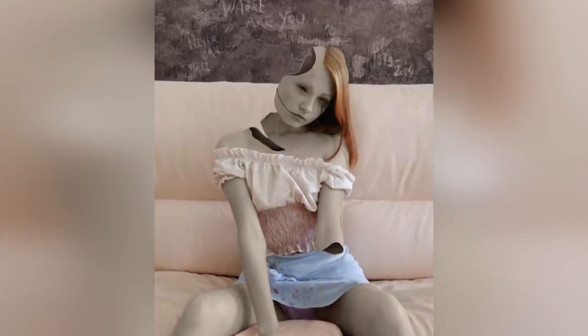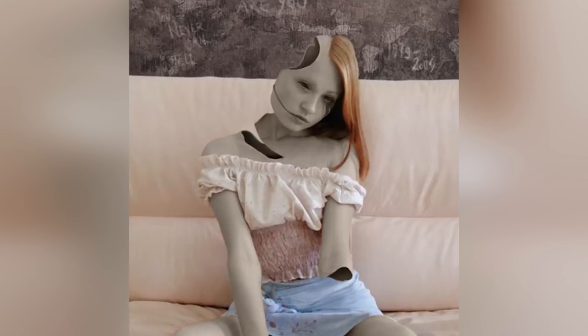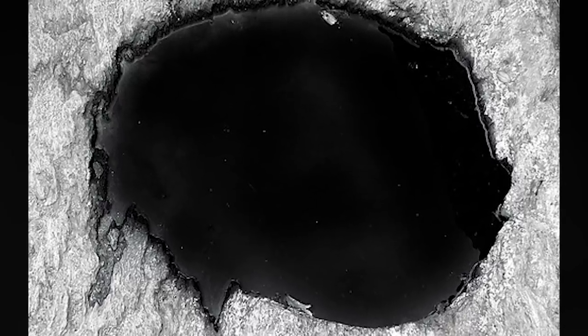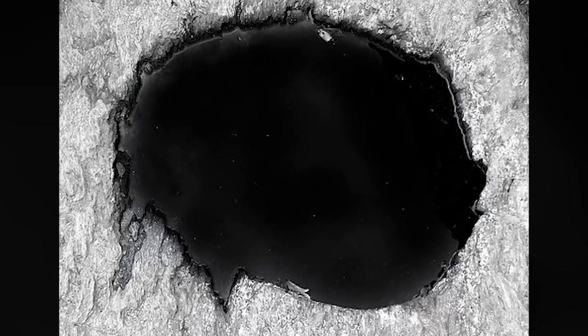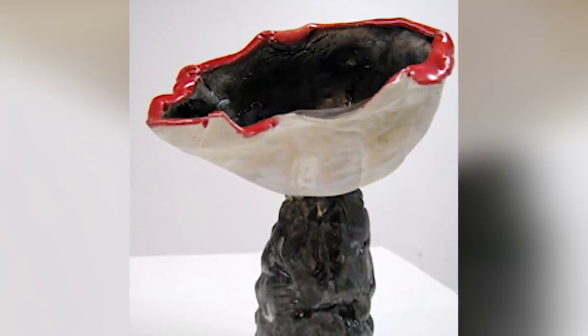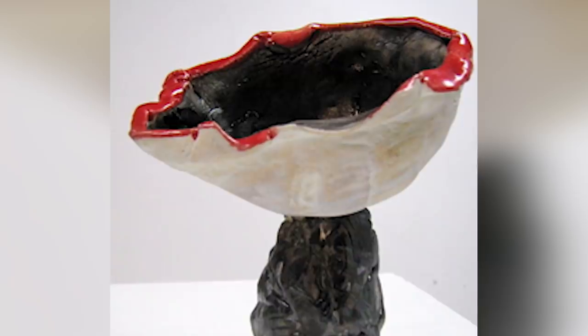Number 3: SCP 874. If you like creepy dolls then this one is going to be your favorite. SCP 874 is a living mannequin. It moves in stiff and rigid motions and has plastic skin, hair and clothes that are made out of polyester. If 874 is ever damaged it will leak a black plastic substance. It's thought that the creature might be trying to mimic a human, right down to the blood. It requires no food and has three different personality patterns depending on the age and sex of the person in contact with it. Any contact with this SCP must be supervised by another person. If anyone interacts with it alone it will attack them and then remove their organs. A creepy bleeding mannequin who rips out organs.